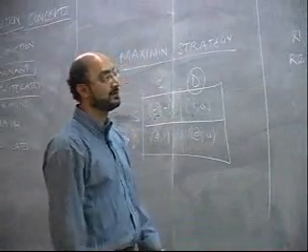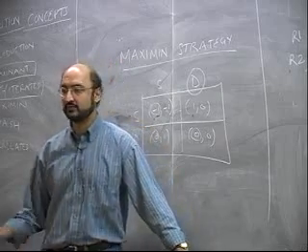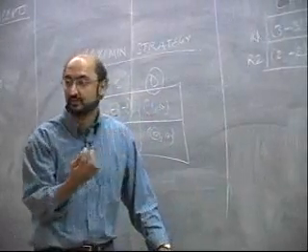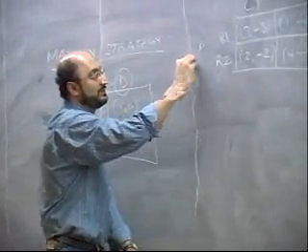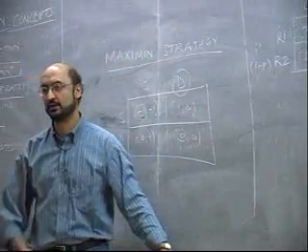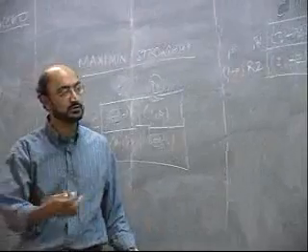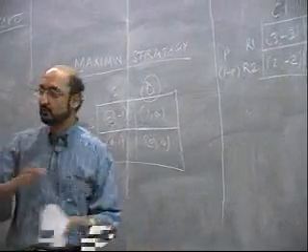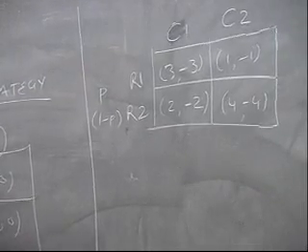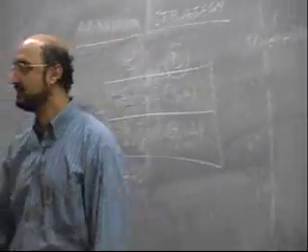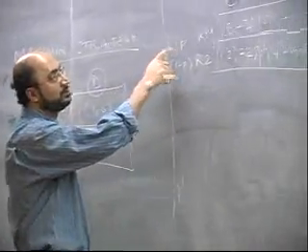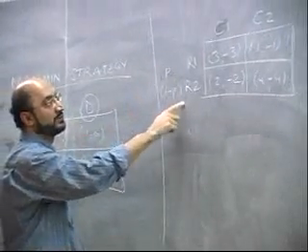So how are we going to do this? The way you start analyzing the system when you have a mixed strategy is, first thing you do is assume that the row player plays R1 with some probability P, and with some other probability 1 minus P plays R2. Let's just look at the row, and it turns out column can be analyzed simply as the inverse of the row. Whatever row wins, column has got to lose, right? Because it's a zero-sum game, so we don't need to actually analyze column at all. We just need to analyze row. So with probability P, row plays R1, with probability 1 minus P plays R2.